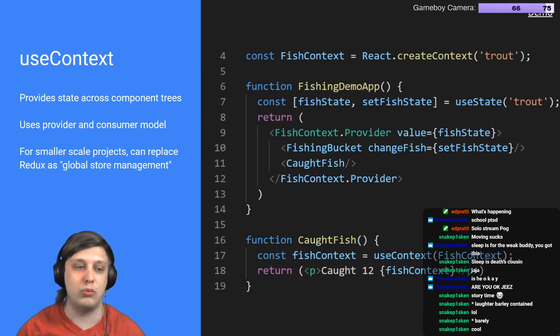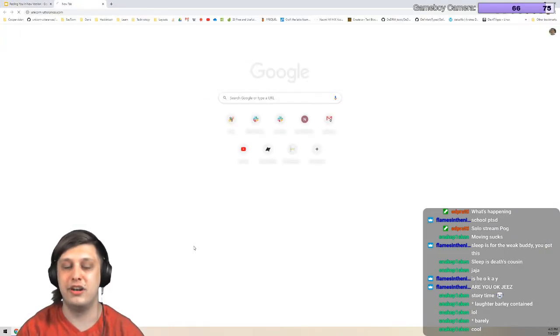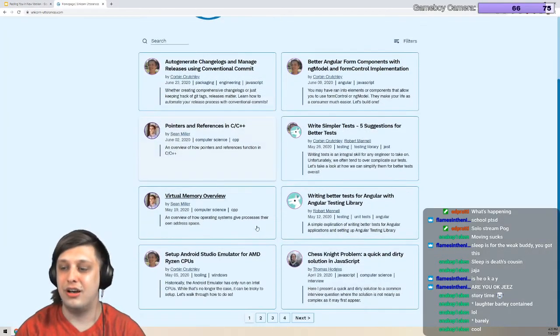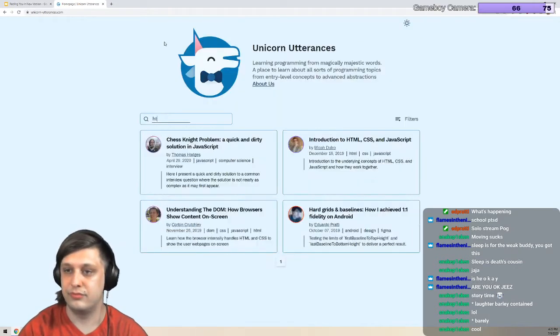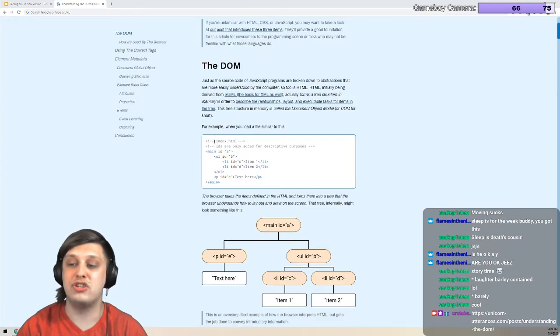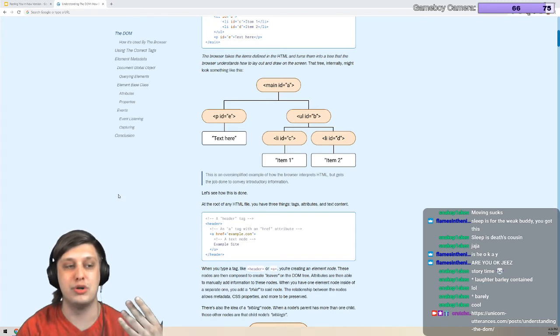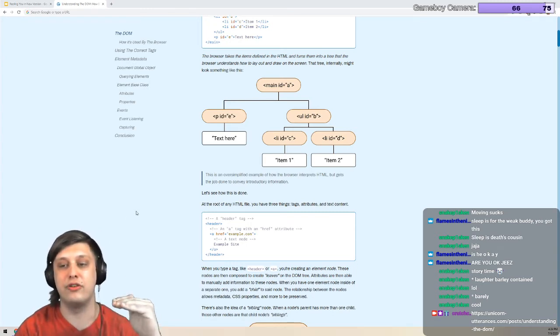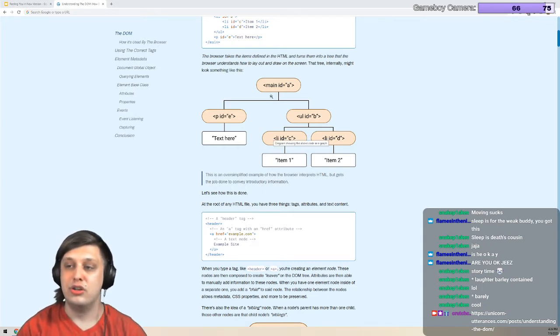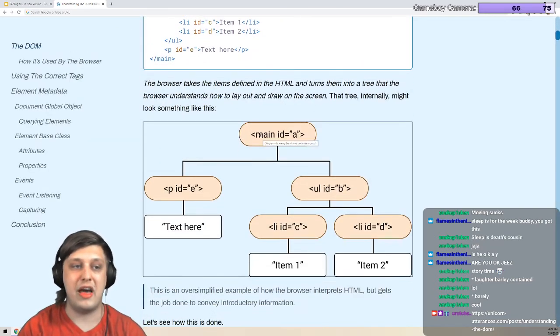Vue or Angular or one of these libraries is that you have a tree, right? So I'm going to be a bit of a cross-referencer here. HTML. Right? So like if you know how HTML works, it's very similar to this. This is an article that I wrote about how your browser understands the DOM, which is like the hierarchy of components that HTML creates in order to render things on the UI. So here you can see that we have a parent of the tree, which is main, right? And then that parent has two children, and then those have children, and so on and so forth.